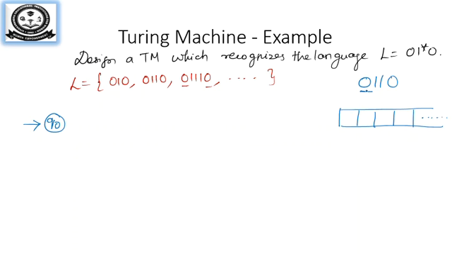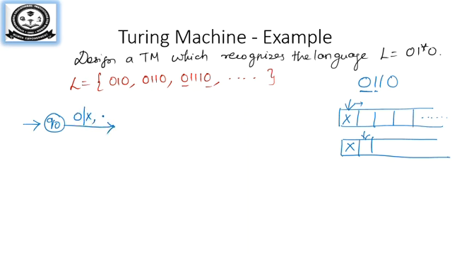First, when I read 0, I am going to write on the tape. The current control of the tape will be in the first cell, so I will write X and make the head move to the next cell. So the first cell is X, and now the head is over here, and the next input symbol should be read over here. Now I write this as a transition. When I read the first 0, I have to replace it with X and move to the right direction. So on 0, I will write X and move to the right side. This will be Q1.